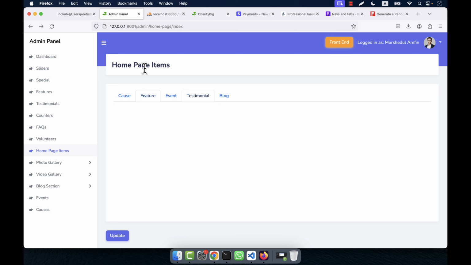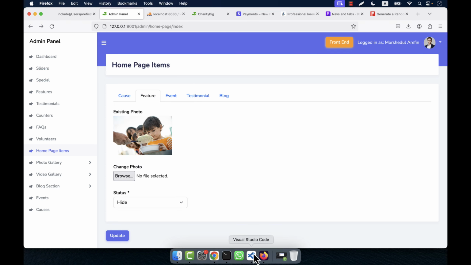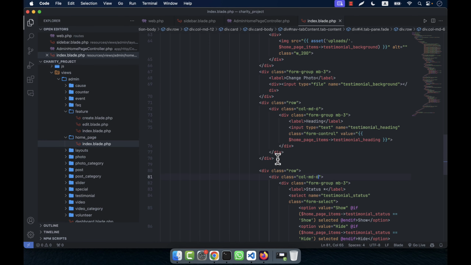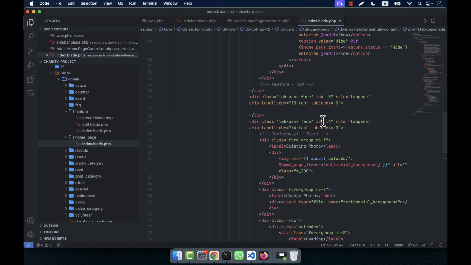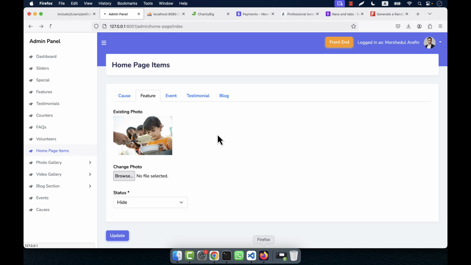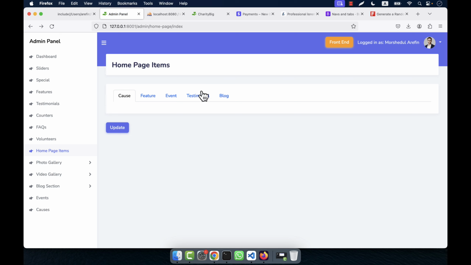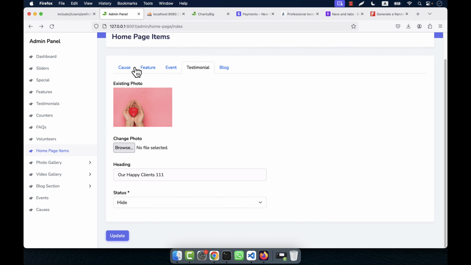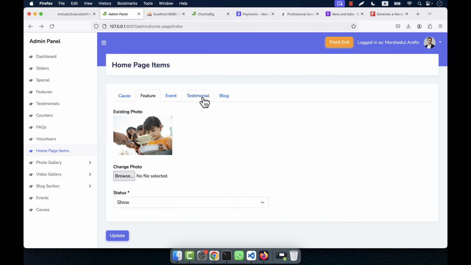And in the feature, you see this is the status. If you want, you can make that the same width. That means you can also use here 6. Okay, so here if I go to feature, you see this is hidden or show or something like that. Okay, so here you see the testimonial and feature now look good, and it is showing here.